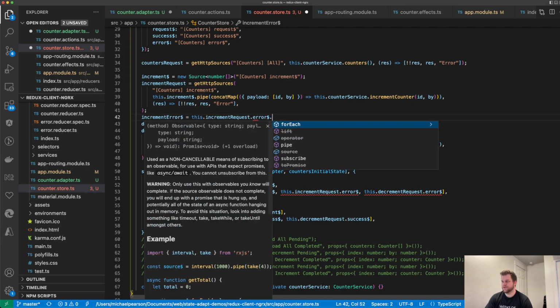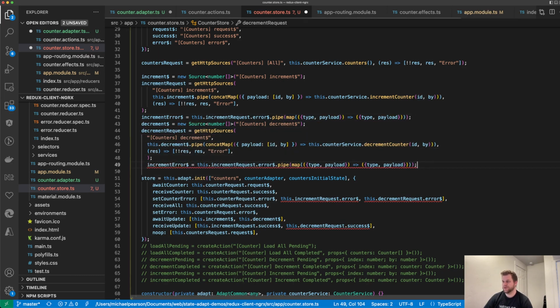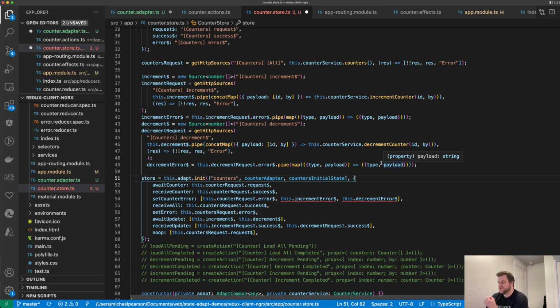Okay, so error dot pipe map. Perfect. Okay. Still not good enough? Oh, right. I didn't do this. So type is going to be error, of course. Oh, I don't have the IDs still. Like, I can't get them in here.